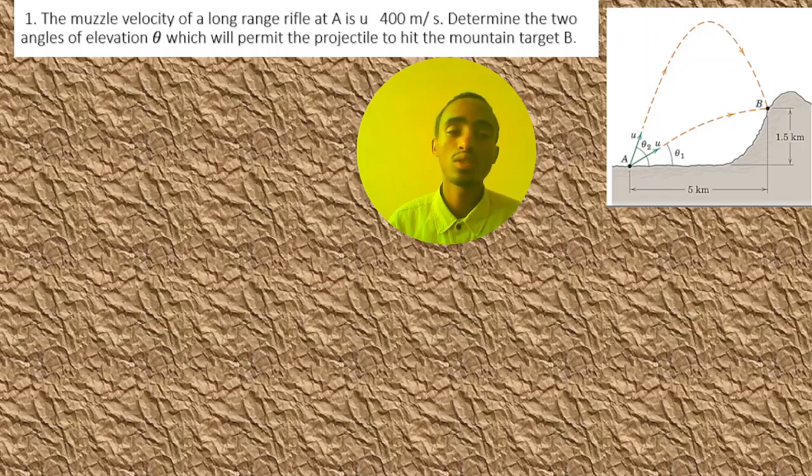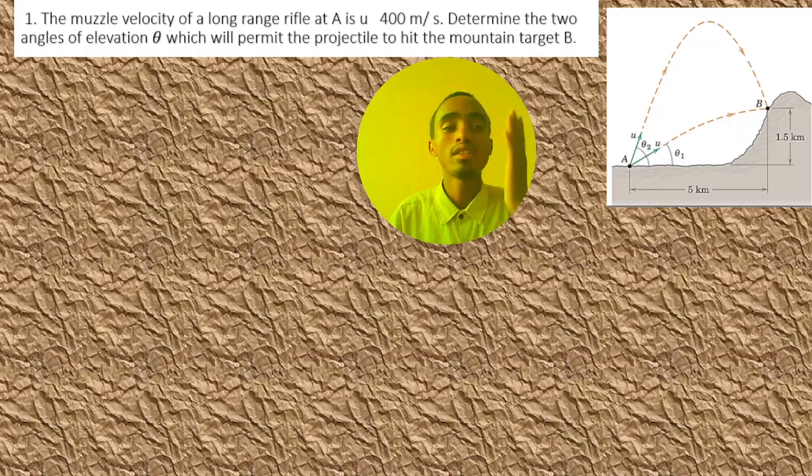independent vertical and horizontal components of velocity, and you can use the concept of projectile motion for the vertical, and we can use the concept of uniform motion for the horizontal, which means the horizontal motion of a projectile is an example of uniform motion, and the vertical motion of a projectile is an example of uniformly accelerated motion.